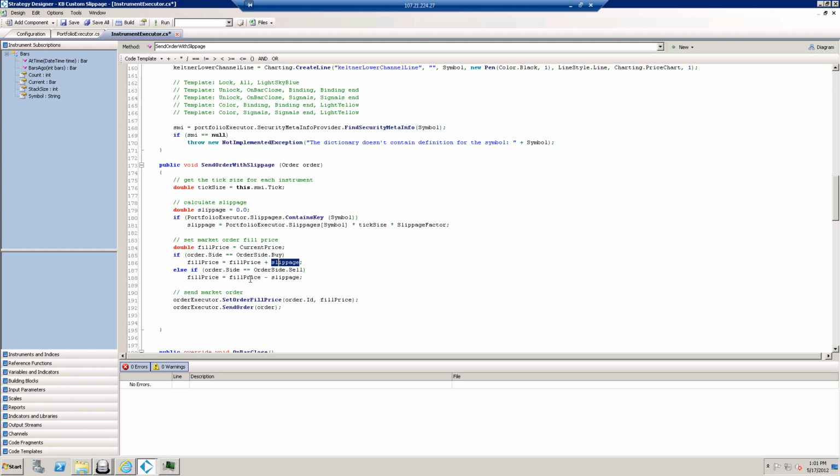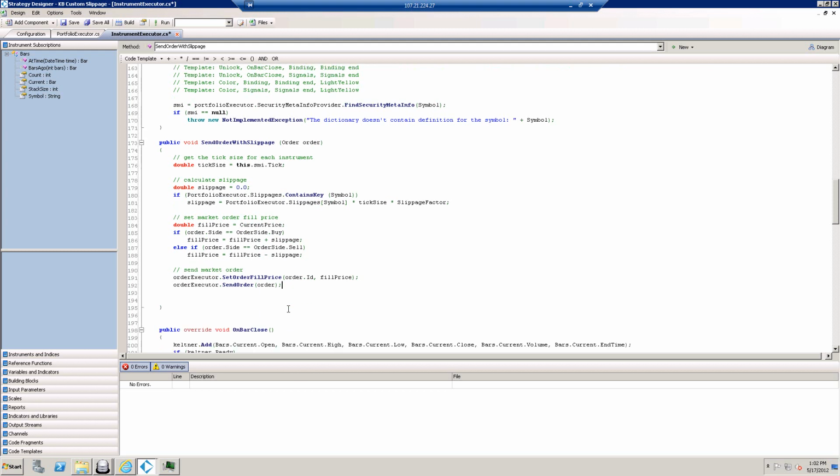If we're selling, we're going to sell below at the slippage. I'm calling this function set order fill price. So for market orders, we can assign a fill price specifically when sending the order. That's it. That's all I did in my particular code.